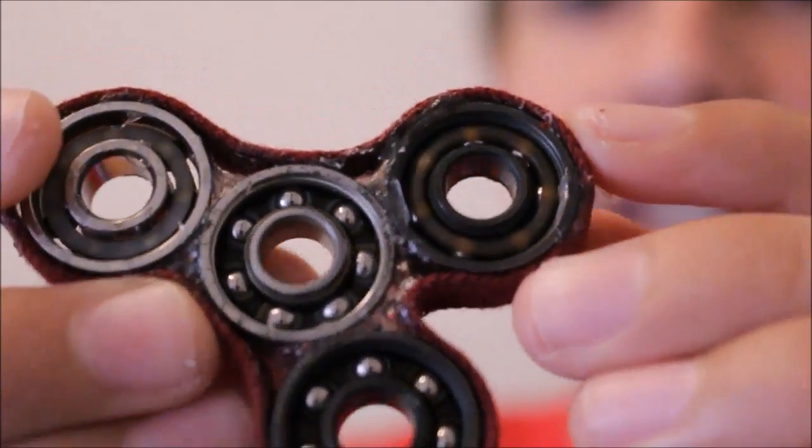Alright guys, this is basically the finished product. I should probably let it dry a little longer, but for the sake of the video, I'm just going to show you guys me testing it out really quick. I already tested it out for just a second, and honestly, it's already pretty fun. Alright, here's the first spin on film.